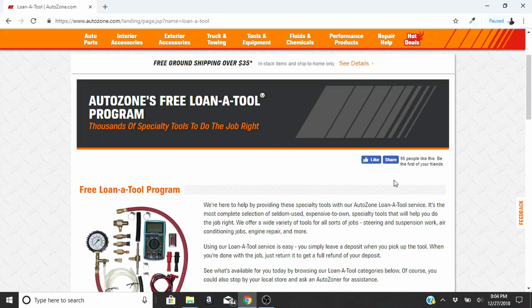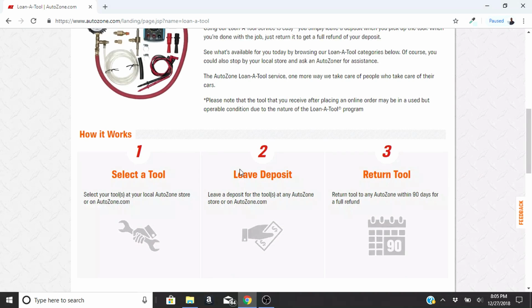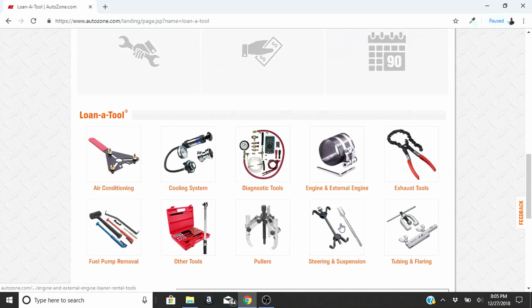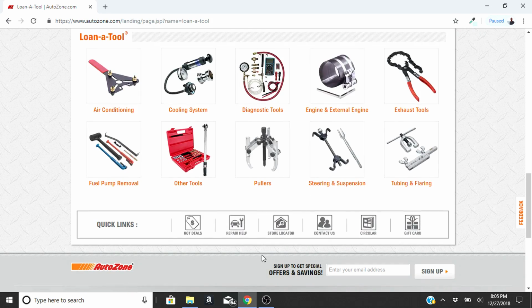Number six are tools. Now, we talked a lot about this in our other videos on things we don't pay for, because we borrowed a lot of tools from the tool lending library. But what we also discovered in our tool borrowing escapades was that you can also borrow tools to repair your car, and you can get these from auto part dealers. So places like Pep Boys and AutoZone, those are places that allow you to check out their tools. You can pay a deposit, check out their tools, use their tools to repair your car, and then return the tools, and then you get the full deposit back. So it's completely free to use their tools.